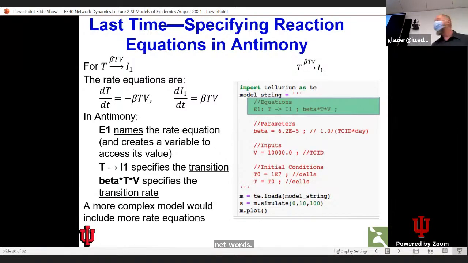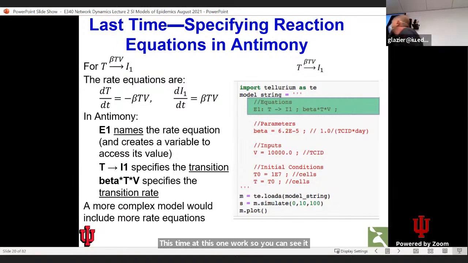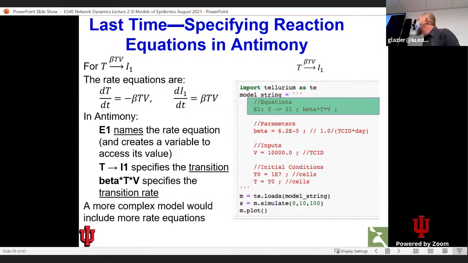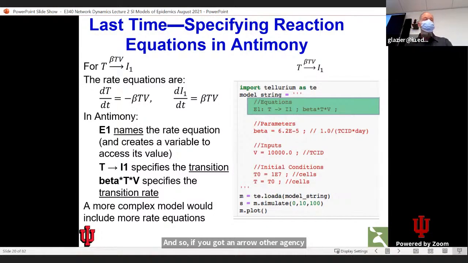Okay, so again, we write the arrow diagram, T goes to I1 at a rate beta T V, and then we type that in Antimony. We'll call it rate law 1, E1, colon, T goes to I1, semicolon, beta times T times V. So if you've got an arrow with a rate sitting on top of it, converting it to text is extremely simple.